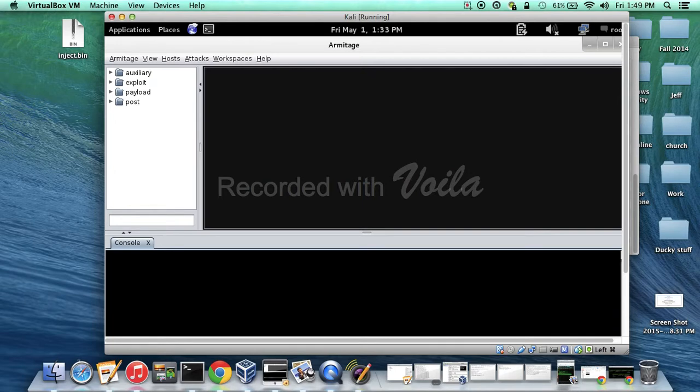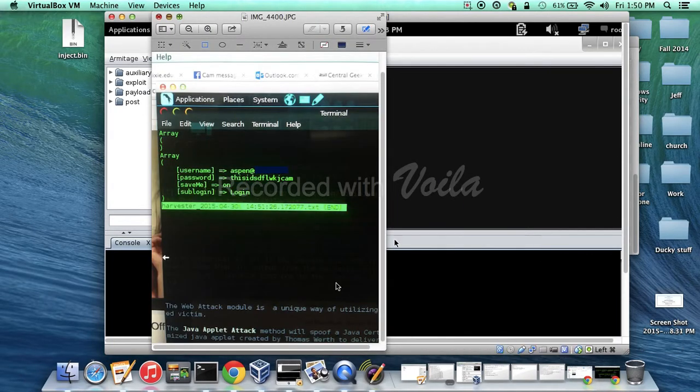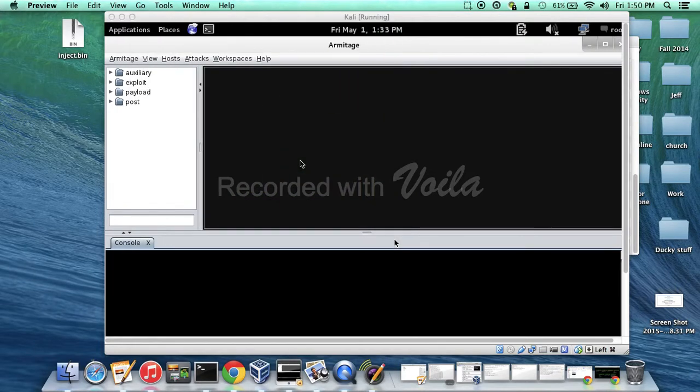That way they'd have to click on it, and it'd take them to what looks exactly like the regular page, and then they type in their email and password. Was it successful? Very. I caught the username, Aspen, and a password. I don't know what kind of password that is. I don't know if she believed it or not. But after I showed the boss that, he asked me not to send out phishing emails like that because he didn't want to get 40 calls from all his employees. So that's what I did with the phishing.